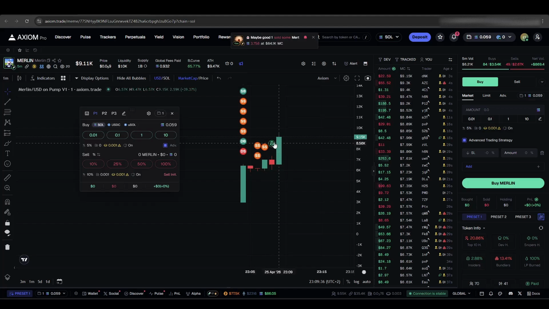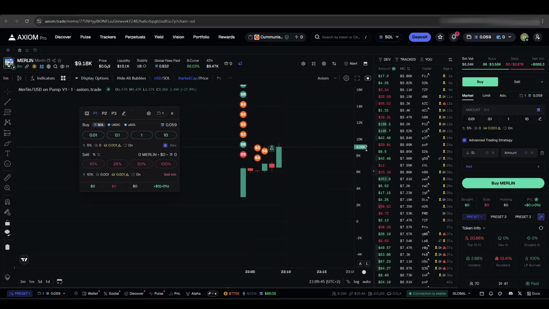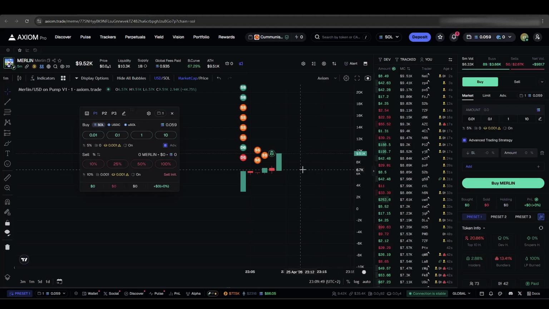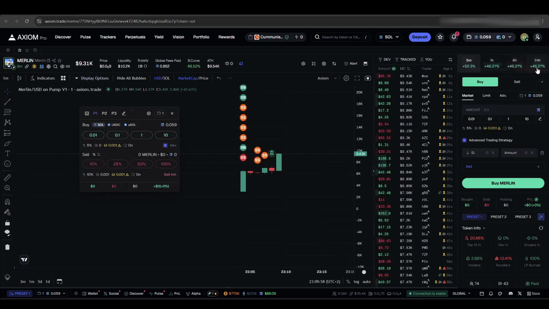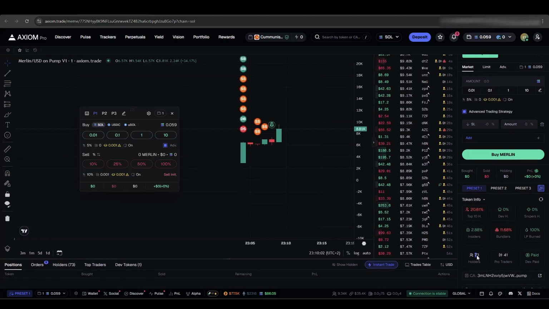Now, this one is also pretty good here. So this is DEX paid, which means whoever created the coin paid, so this coin is listed on a DEX. Now, usually people wouldn't do this if they're planning to immediately rug the coin. So this is always a good sign, right? Now here we have 17, 18, 19, so this is going up, this is good. This one is positive, this is good too. And our holders are going up as well.